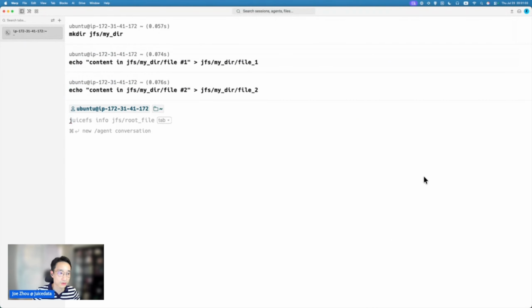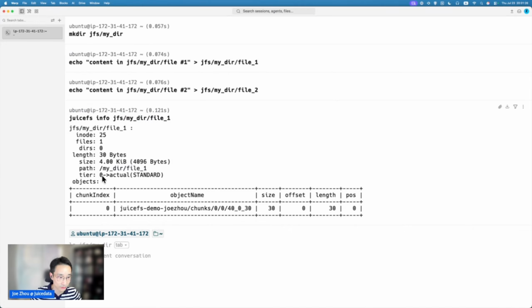So let me run JuiceFS info on mydir file one, because this is under the directory. Also, when we changed the tier for the root file, we were only operating on that one file, right? So in this case, both file one and file two under mydir should have the standard tier as well, which is the default.